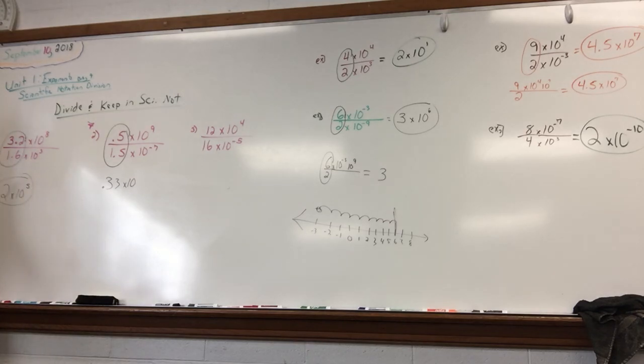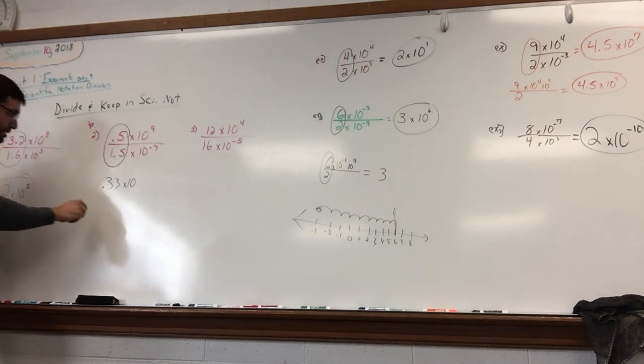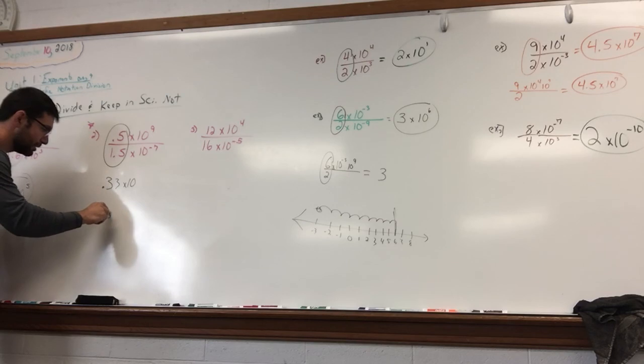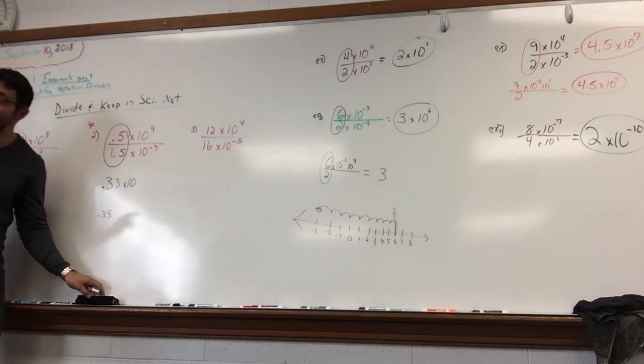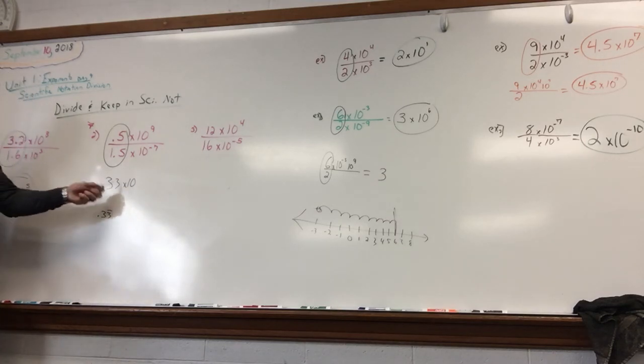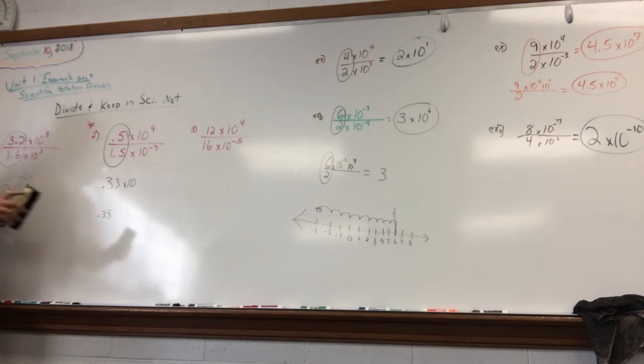Yes, ma'am. If you have an ongoing number, don't you have to put the line over the last number? So if I didn't want it to be rounded, and I wanted to put this repeating symbol over it, that would mean that it's repeating forever and ever and ever, which isn't rounding to the nearest hundredth. Because we rounded, we want it to stop, which is why we don't have the bar over it. Good question. Does everybody understand that?